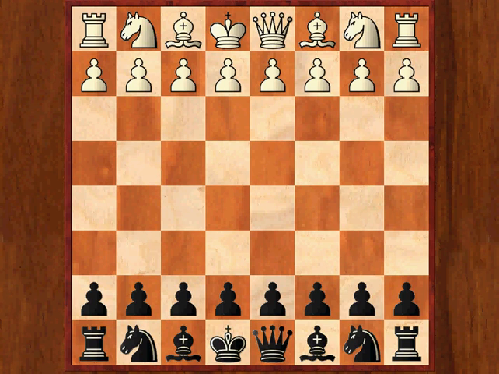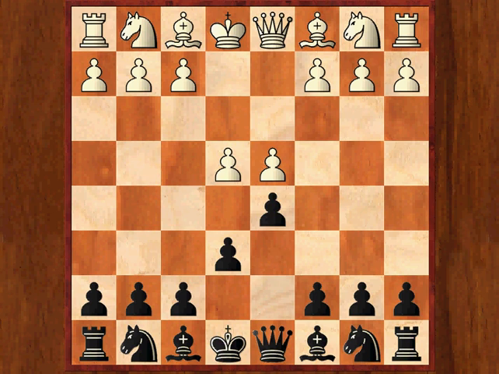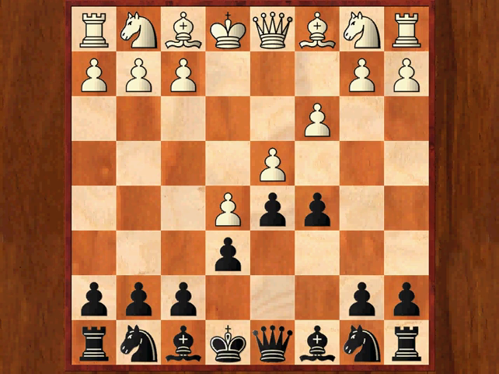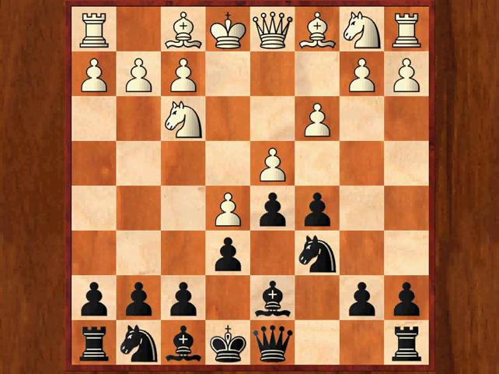Hello, I decided to make another example game with black castling on the queen side in the advance variation. So we have these moves in, black playing now knight c6, knight f3, bishop d7, and white now playing a3, which would be the normal main line if black had played the queen to b6. And now in those lines, white's idea is to play b4. Similarly, if you have seen my Molander Korchnoi video, the ideas are pretty similar.